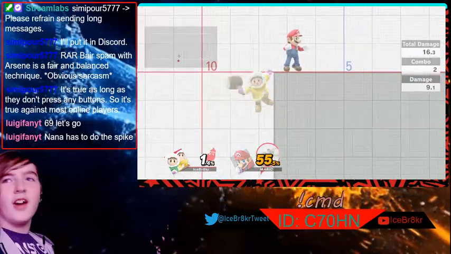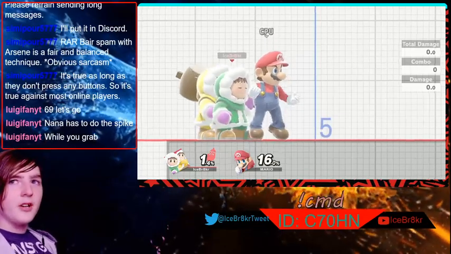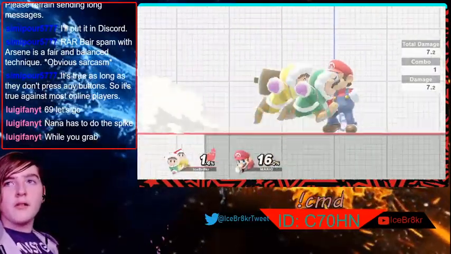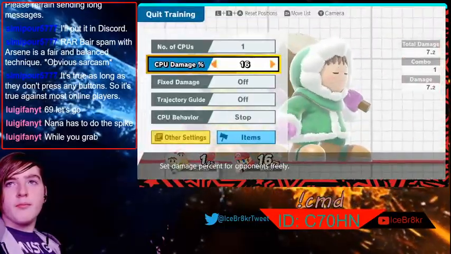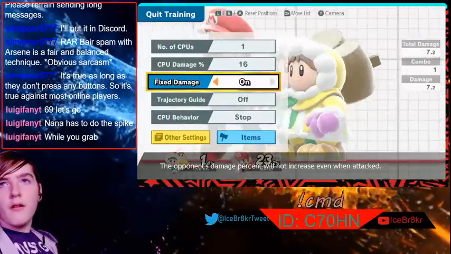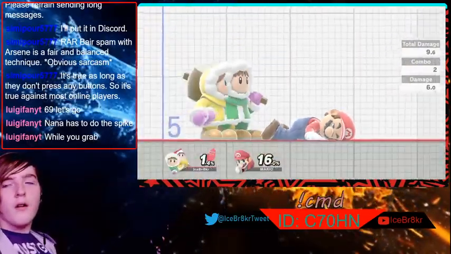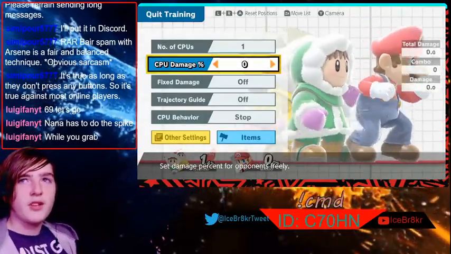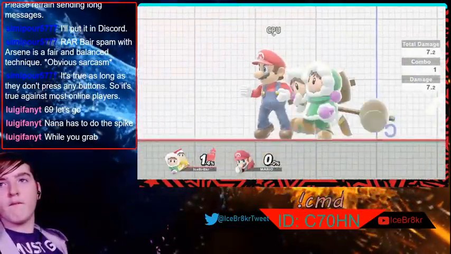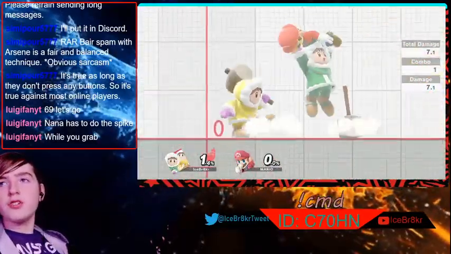Oh, that was almost... Yeah, I know. We can do it from anywhere, as long as she still spikes on the... Yeah, I know. She has to do it the moment I slam them. But I can just do it from, I can just forward throw. And then. Well, I can just do this. Hold on.